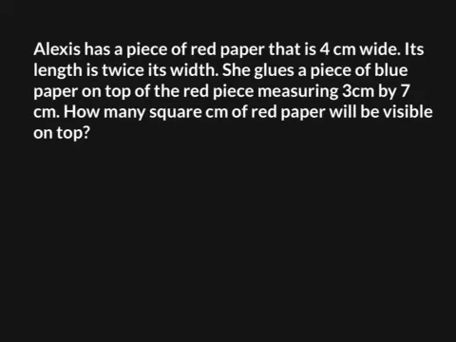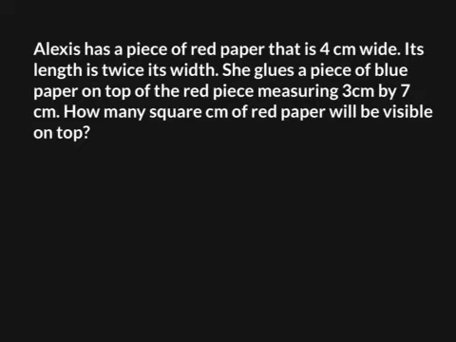Let's read our second problem. It says, Alexis had a piece of red paper that is 4 centimeters wide. Its length is twice its width. She glues a piece of blue paper on top of the red piece, measuring 3 centimeters by 7 centimeters. How many square centimeters of red paper will be visible on top? This is a problem where I definitely need to sketch it out so I can visualize exactly what they're asking me to do.